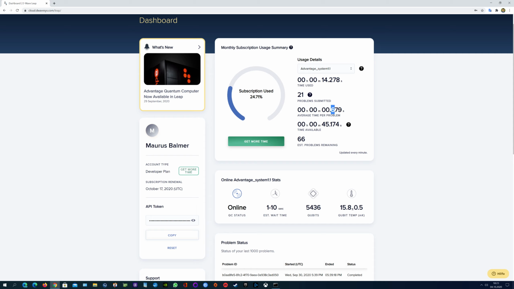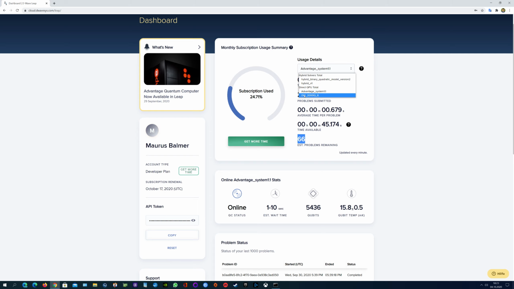But because I submitted very tough problems, it took a little bit longer for the quantum process to solve them. So still 45 seconds left from that 1 minute, and an estimated 66 problems remaining, which I could submit on the advanced system.